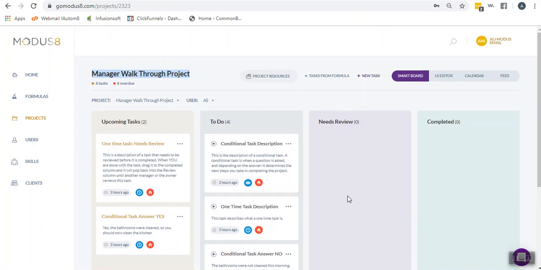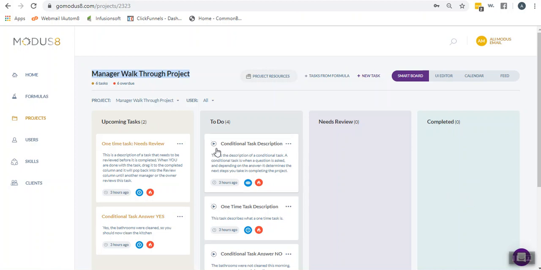This third column is the needs review column. This is what I was talking about before. If there's a task within your project that has been done by somebody else that you need to review in order for it to be complete, this is where you'll find them. And we will show you an example of that after we go through this project. And then over here is your completed column. So when you're doing a task and you're done with it, you just take it and drag it into the completed column and it'll stay right there, so you know what you've done, so you don't need to question what's been done and what hasn't been done.